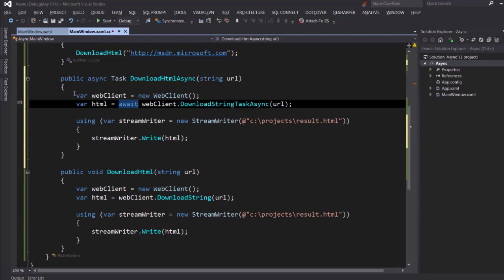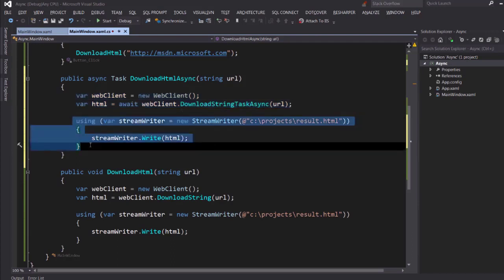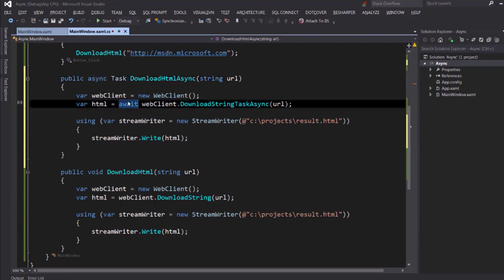One includes only these two lines, and there is another method that is a callback once download string task async is completed. In that case, that method will be executed. We as programmers do not have to partition our code in terms of functions and their callbacks. And we are giving this hard task to the compiler by using the async and await keywords.